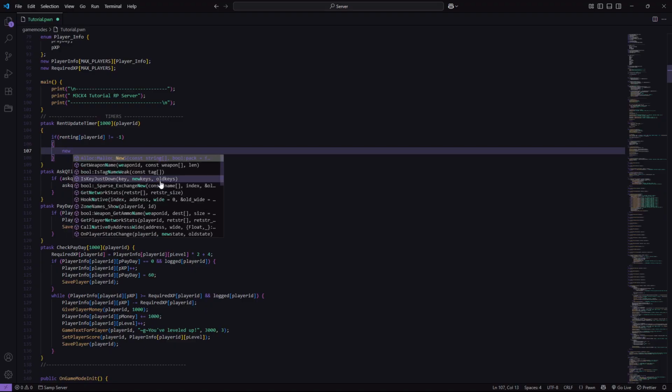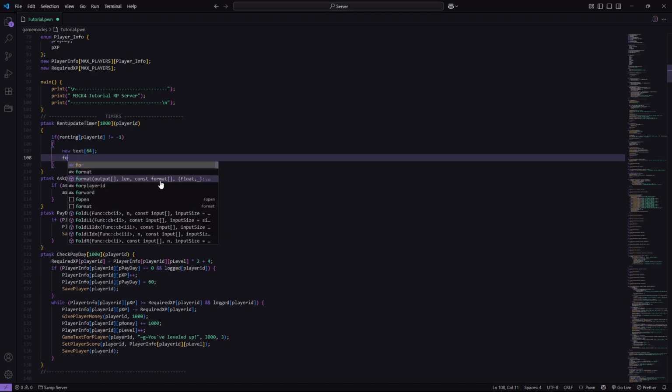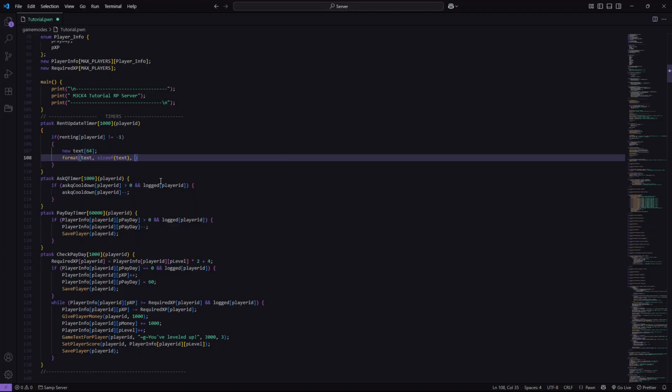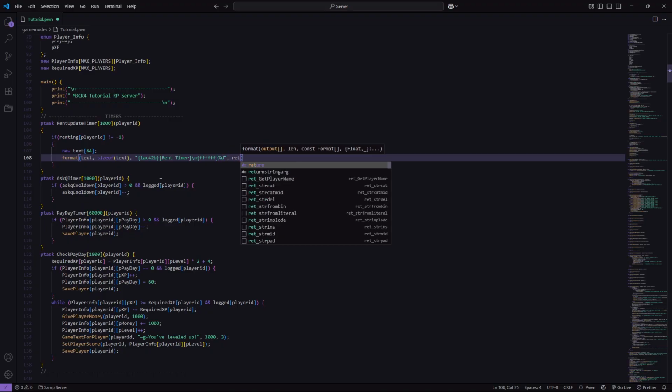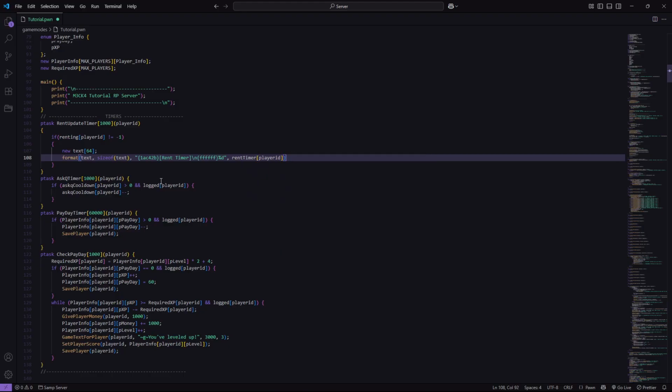Then we are going to make a new text of 64, format it, and put something like the color and rent timer. New line, let's make it white and put the rent timer of the player ID.